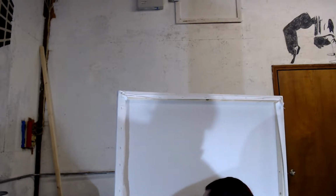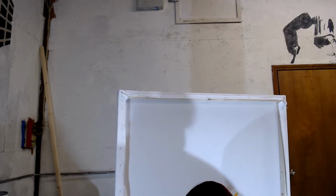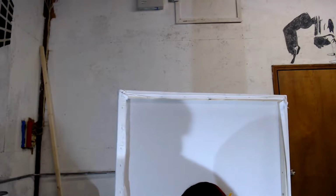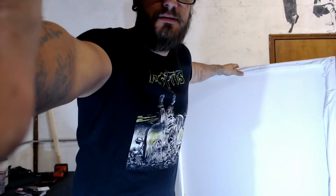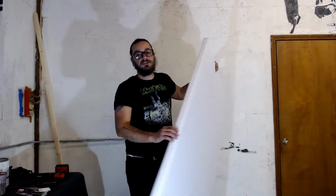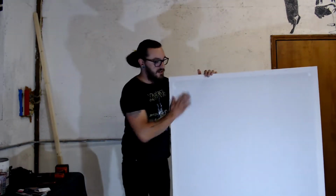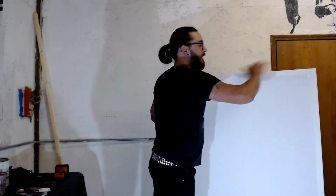Let's be honest, it's not about building panels, it's about creating art. And if you can save yourself some money by doing it yourself, then you're doing something right. Okay, straighten this back out a little bit. So there's the hard part. Everything's stapled up, everything's good to go. This is nice and tight. You will see some little tiny minor wrinkles in there, but those will go away.